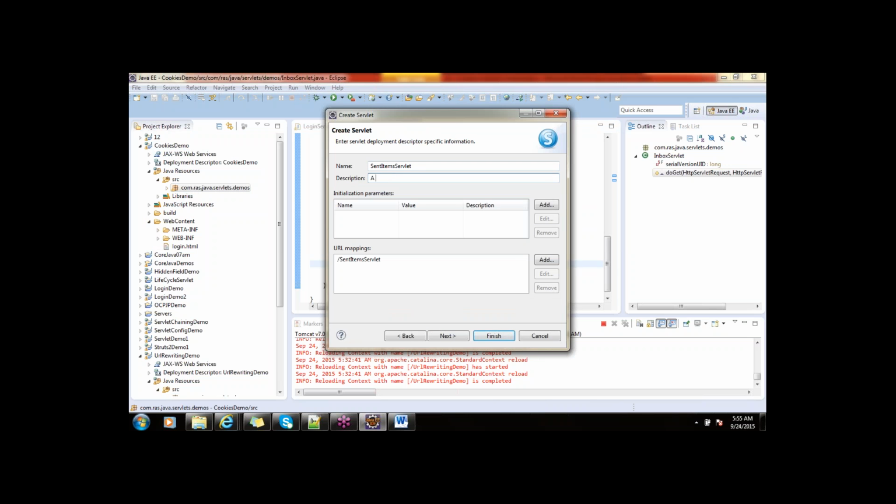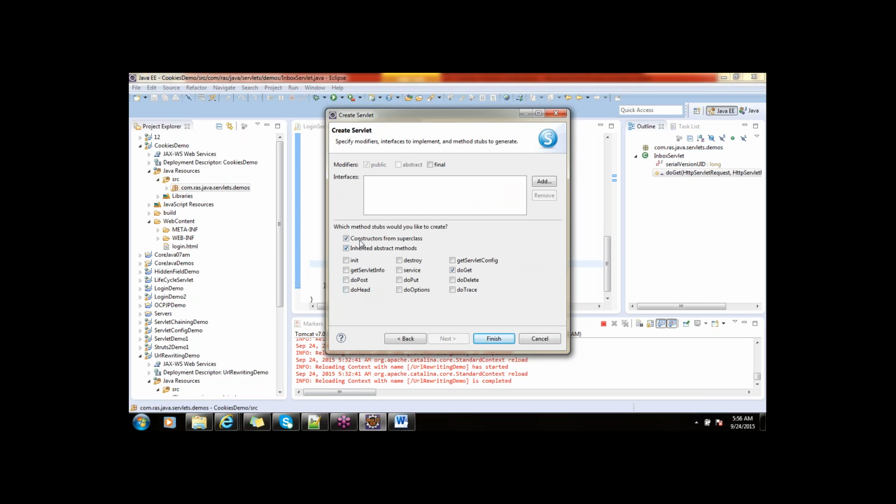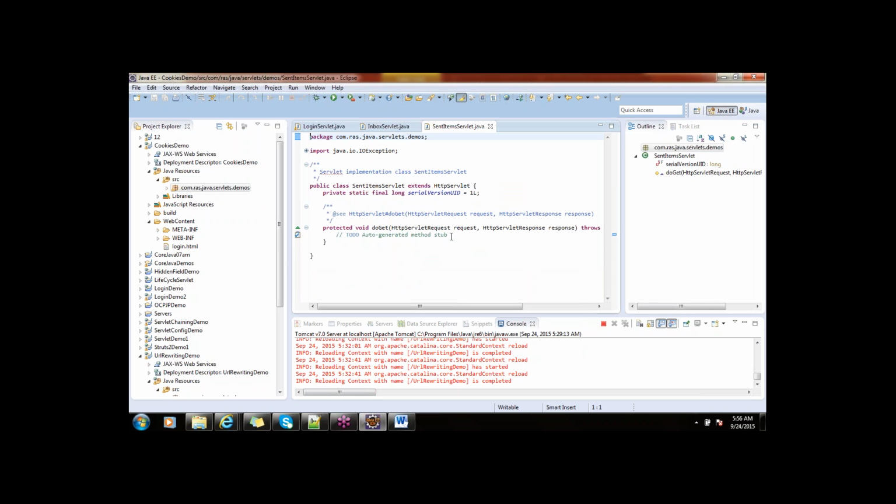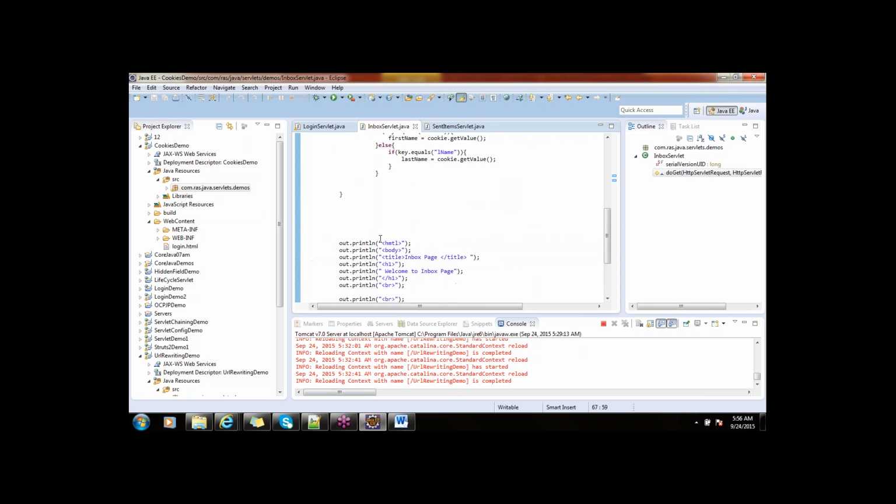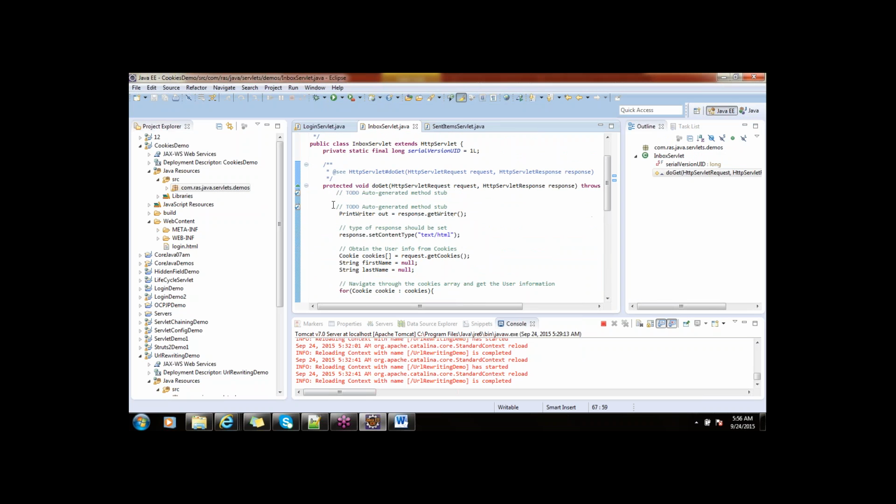What it does is display user sent info and a link to the inbox page. Now it is nothing but the code present in the inbox servlet, this thing.